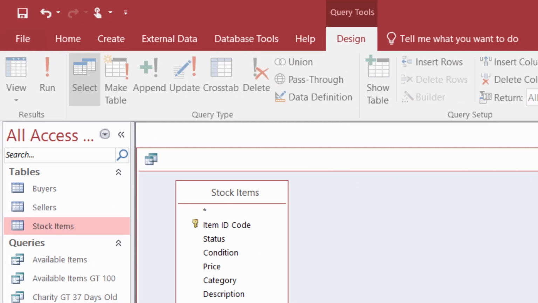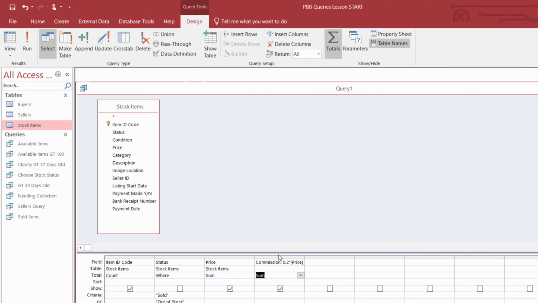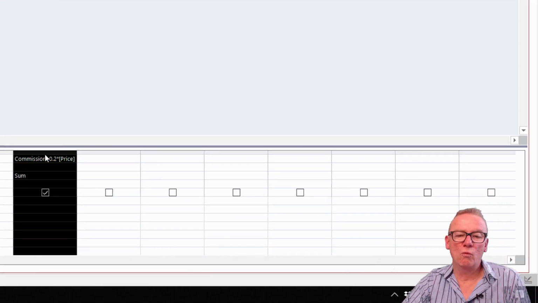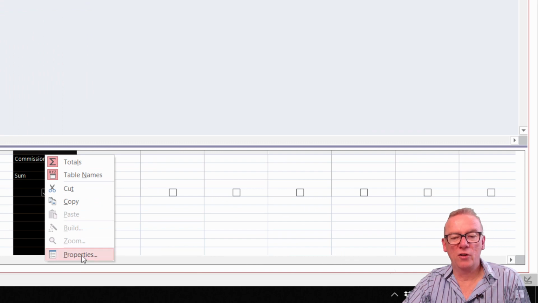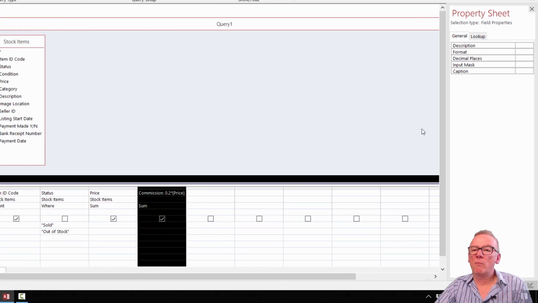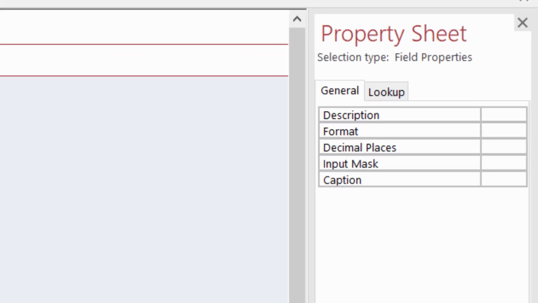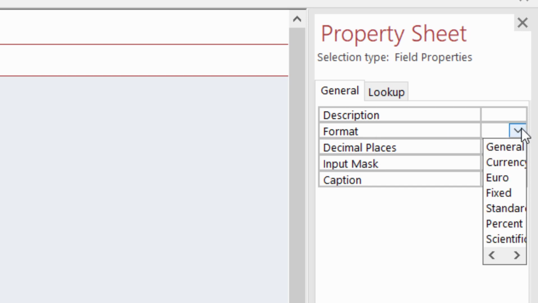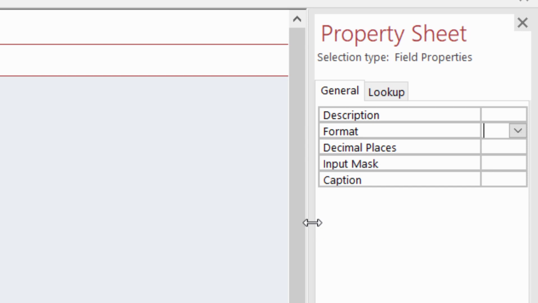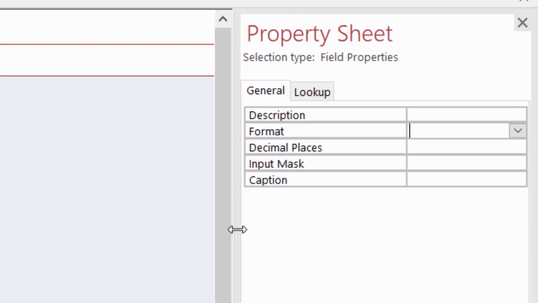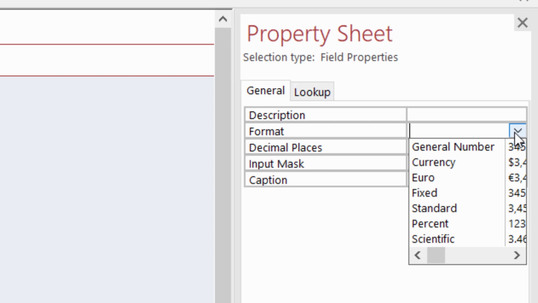All right, let's go into design view. How we do that is, remember this gray bar, you can click in there to highlight the whole thing. And then we need to right click and go to properties. Now properties here, we're going to change on properties the format. So this is a different way of doing the format, and it's got squashed off my screen there. So let me just go here and slide that back a bit so we can see it. And we're going to go for currency for the property.